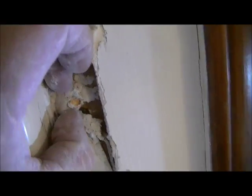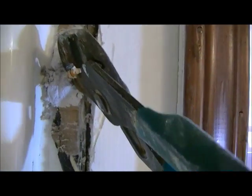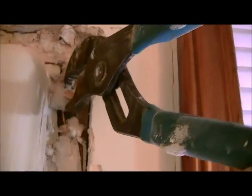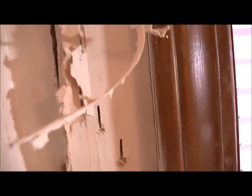So I've pretty much taken off almost all the nails along the top here. You're not going to ever get a hammer in here to take these nails out, so the easiest way that I know is to grab a hold of it with some channel locks and then just bend it like that until it comes right out. There you go. So there's quite a bit of them. Depends on who puts them in. Sometimes they're screws, which are fairly easy to take out. Sometimes they're nails. In this case, they're nails. So you're going to come along all of them. What this does is basically release the lip from the wood that's behind it.